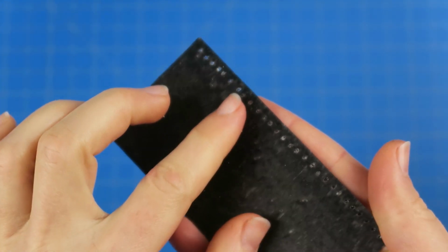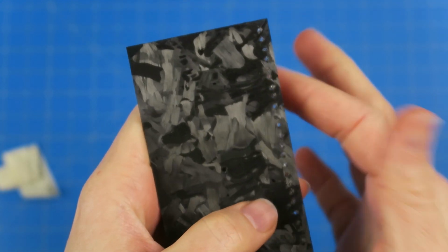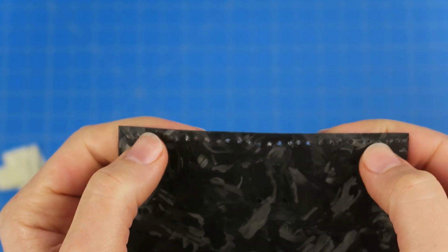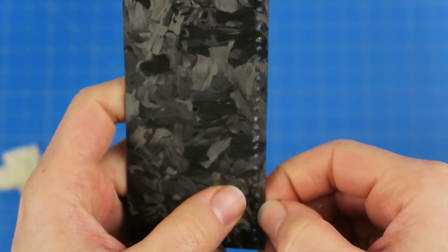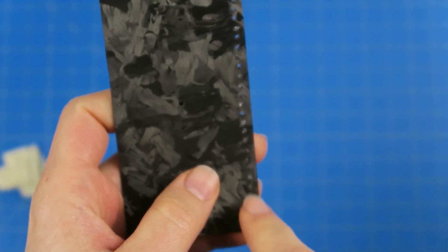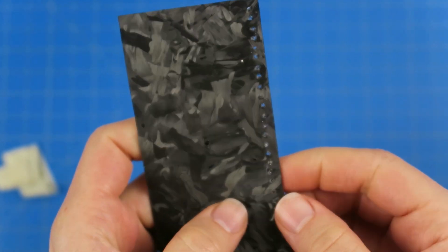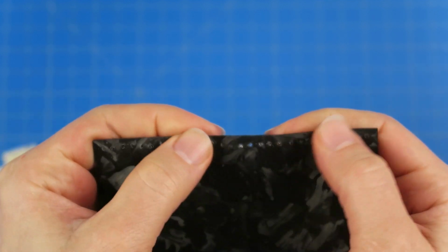My alignment isn't perfect since I did this by hand, so with a jig in a drill press, of course, you get much more even results. But the holes have been punched now without causing structural damage. Obviously, if you put them too close together, you'll end up just cutting off this entire piece here or making a very weak point, but I found this spacing to be just fine.